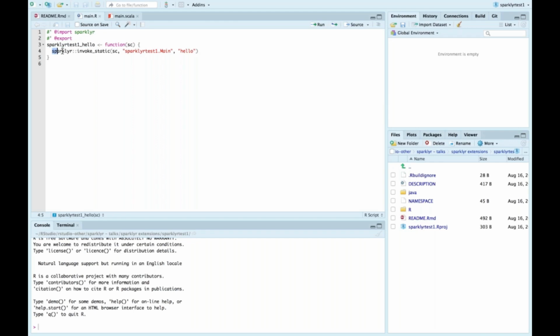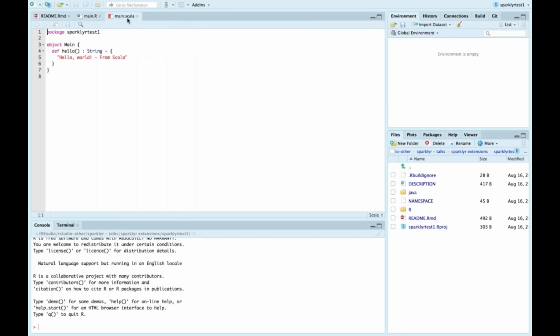In this case, what we're doing in this function called sparklyrtest1_hello is calling a Scala function running in Spark. The class name is sparklyrtest1.Main, which happens to be the class that we've pre-created for you. And the method that we're calling is called hello.